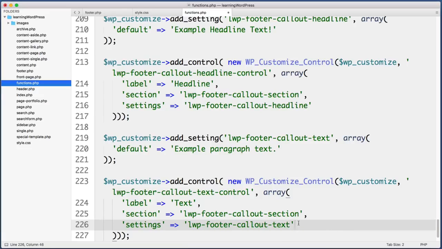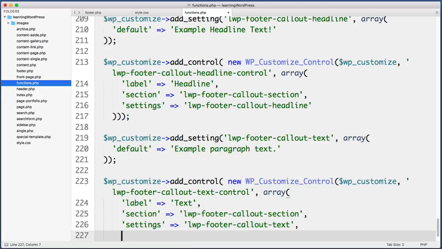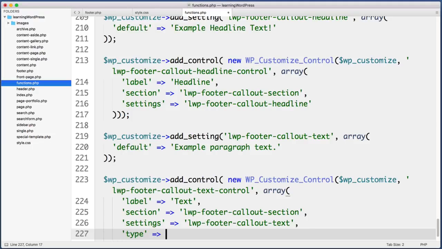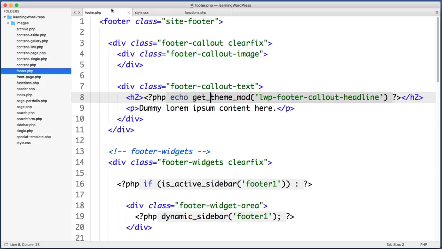And let's actually add a comma here because we want to include another property named type. Now by default, a control will be a single line text field, but for this paragraph text, we want a multi-line text area. So we can just set the type to textarea. Let's save this file, but before we test things out in the admin panel, let's first jump into footer.php and update our HTML.